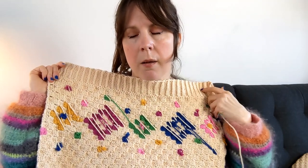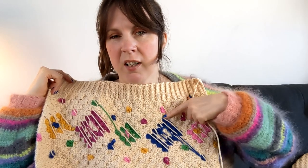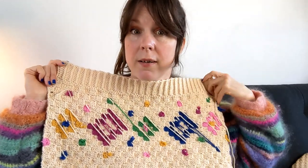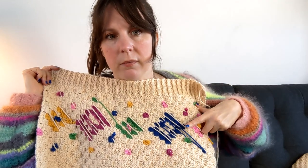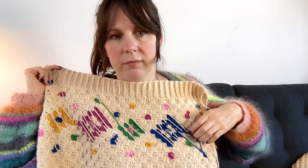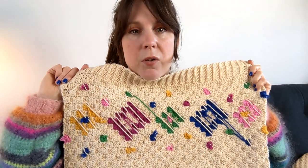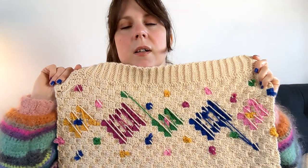Some floats so you don't have to keep snipping the main colour, because what a faff. Yes, I could have floated some of it where I just didn't really think about it and snipped before I realised I could float it, for example. And then other places I've remembered and carried it. It's up to you what you do. Depends how much you love sewing in ends, I guess. And that's what it looks like.